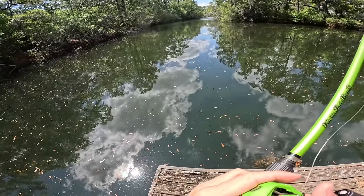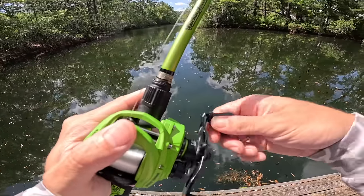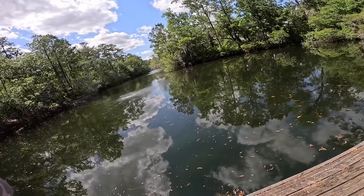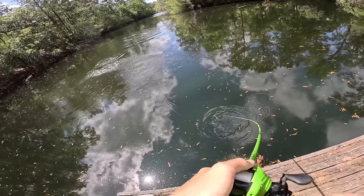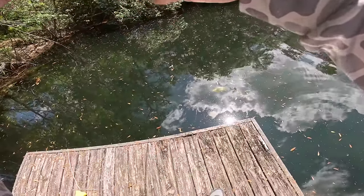That looks like a bed I just landed on, right there in the middle. Yep. Yep. Oh yeah, that's the biggest one today. Oh, that's a nice one, dude. Let's go. Gosh, right out there in the middle, man. Just bedding right out there.